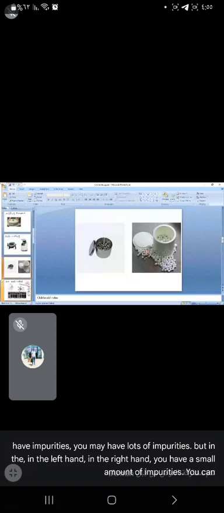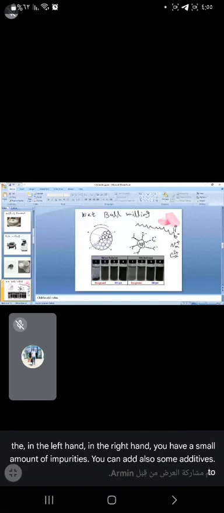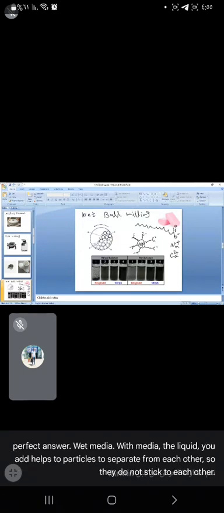You can also add some additives to your particles or to your vessel. They are called surfactants or wet media. The wet media, the liquid you add, helps the particles separate from each other so they do not stick to each other.